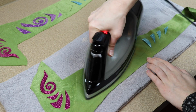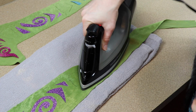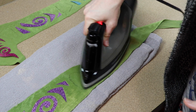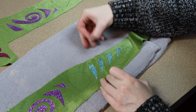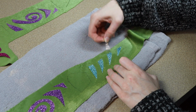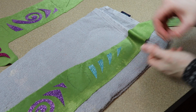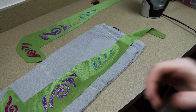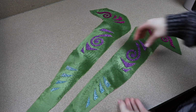Now it does say to cover this up with a protective layer like wax paper, but it was sticking to my iron, so I decided to just go straight onto the vinyls, and it didn't have any issues. Now the only issue I really had with this was I should have let my iron get hotter because I was a little nervous and I didn't want to melt them. I wasn't sure if they'd melt or anything, so I didn't get my iron hot enough at first, so they weren't completely sealed to the fabric and I had to go over them again. So again, make sure your iron is hot enough when you're doing this and you're doing it long enough. But other than that, they were super easy.